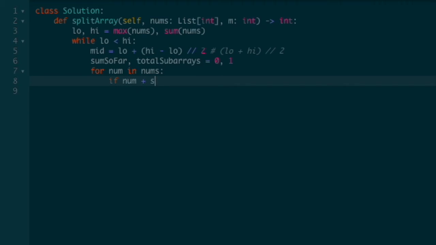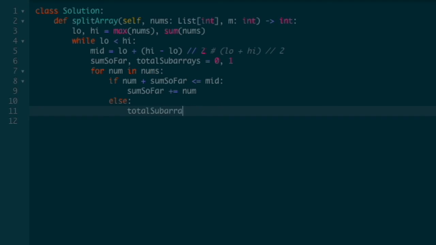If this num plus our sum so far is going to be less than or equal to mid, then we just add it to our sum so far. The other case is that we cannot add this current num to our sum. We have to create a new subarray. So our total subarrays will be updated to add 1 more, but our sum so far will be changed to num because we are starting a new subarray with num.